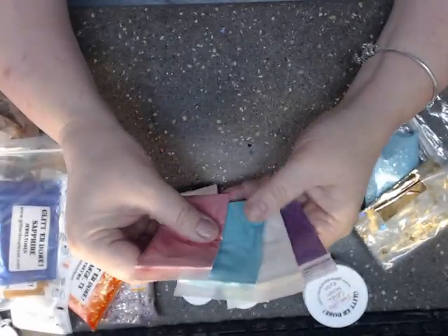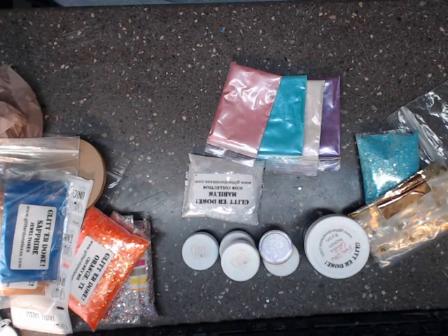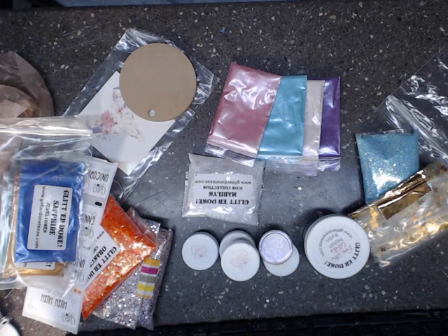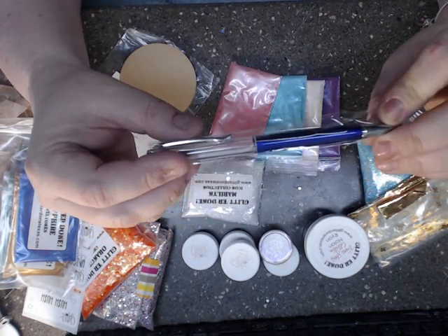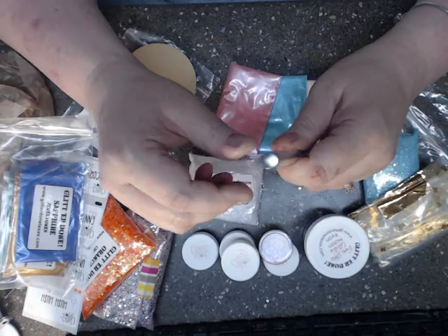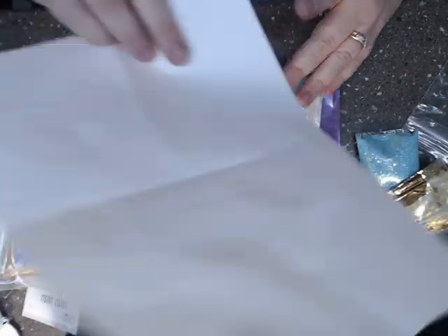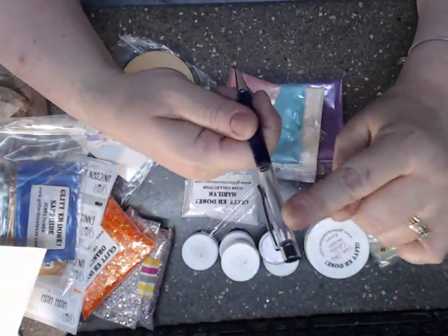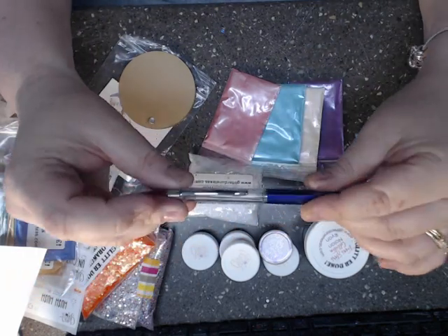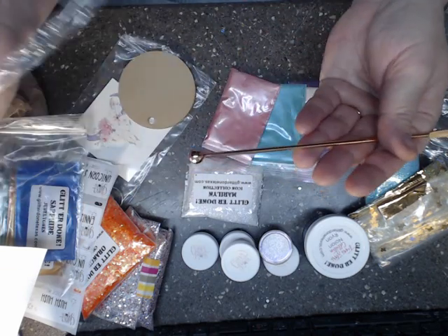She carries a wide array of items — different glitters, mica powders. Going over to her website: she carries alcohol inks, accessories, which are stuff like this. I'm so glad she put one of these in here — you can take and fill the shaft of this up with glitter, and it's a workable pen. You can fill this part up with glitter. She also has a cute little tool to scoop out the mica — love it!